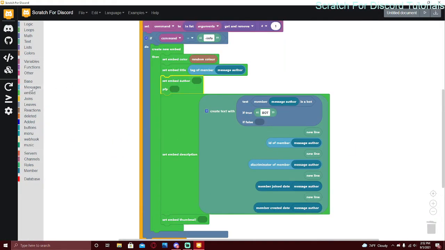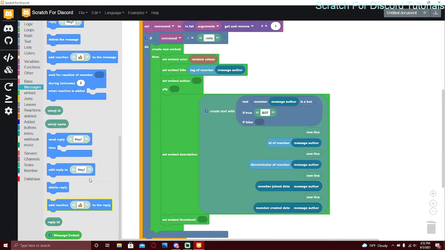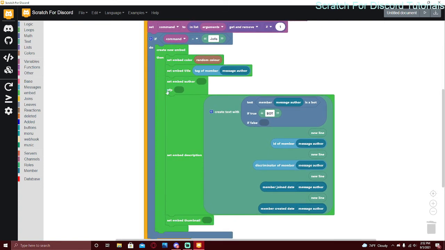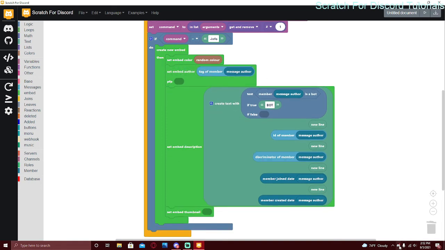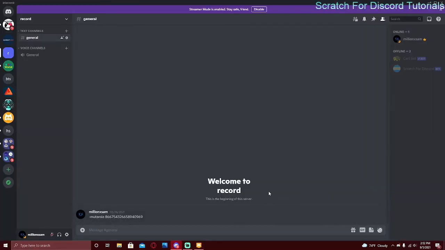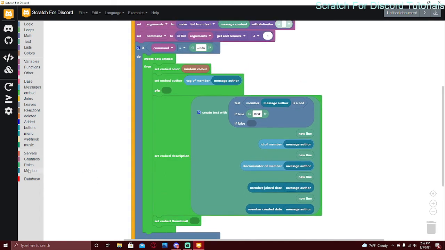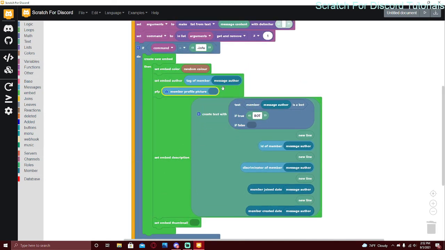You can't do this in simple embeds. There's no option for it in simple embeds, but in advanced embeds you can. So set embed author, you can just drag that in. I'm not going to do the title, because the title and the author basically look the same. The profile picture is going to be the member profile picture of the message author.